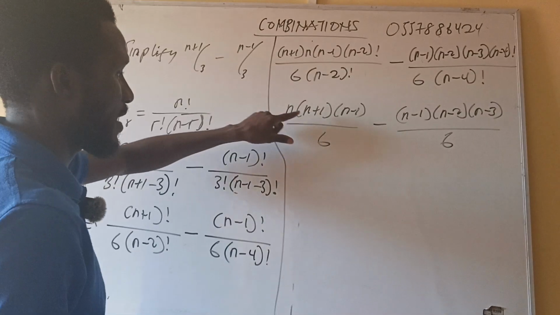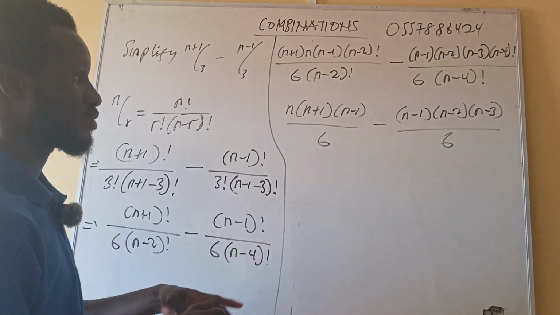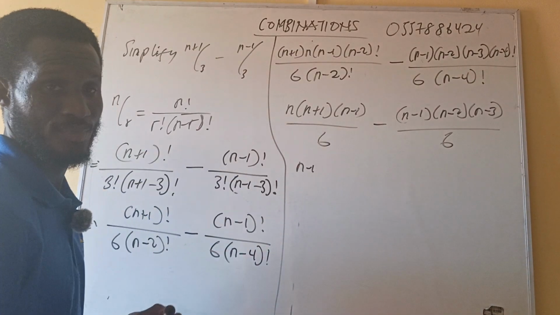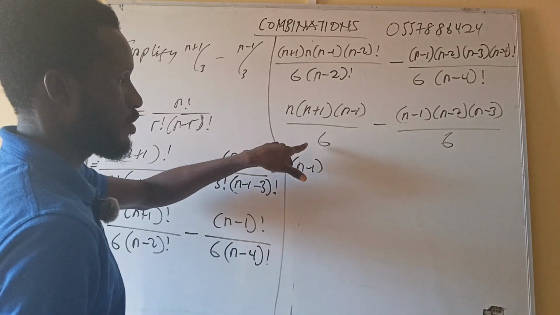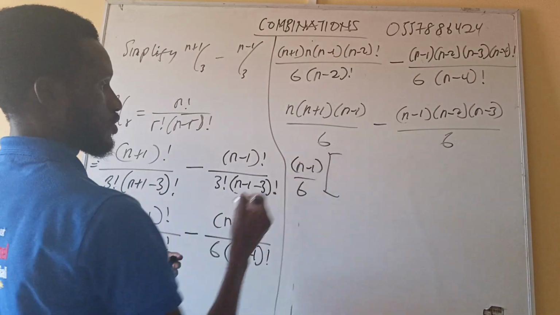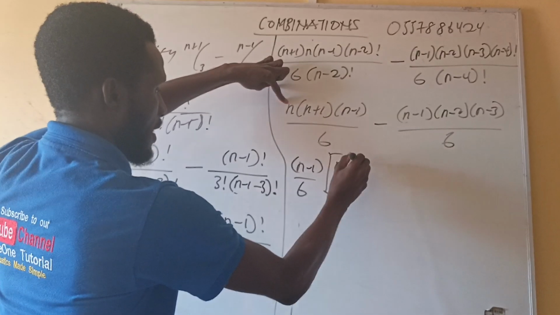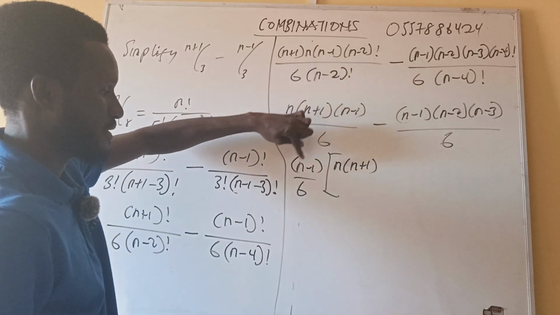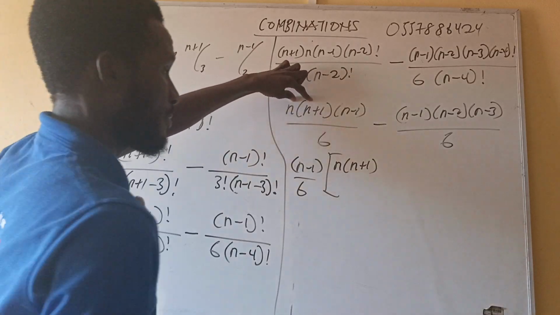Now don't forget I have n minus 1 here. So let me factorize n minus 1 out. When I factorize n minus 1, I'm going to get n minus 1 outside. Now denominator, this one is 6, this one is 6. I'm going to factorize the denominator out. So inside this one, I'm going to have the n and then the n plus 1. I hope you are following. The 6 is out, the negative n minus 1 is also out. So I'm going to get n by n plus 1.